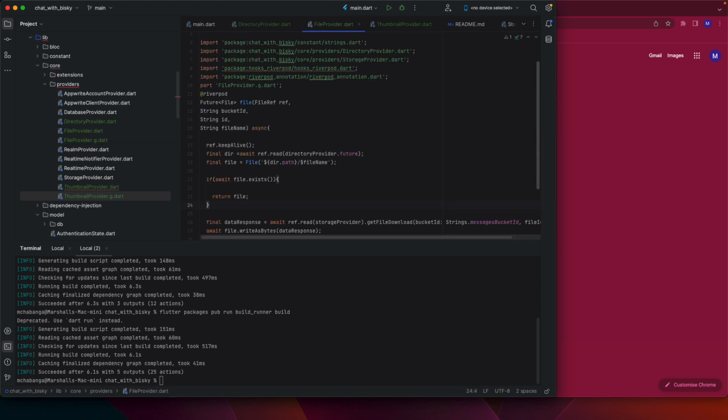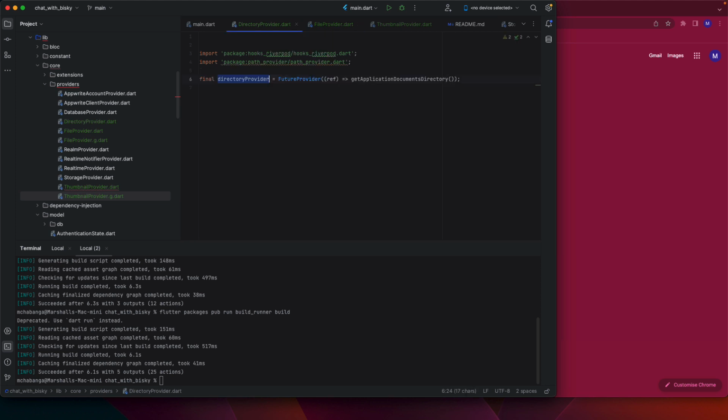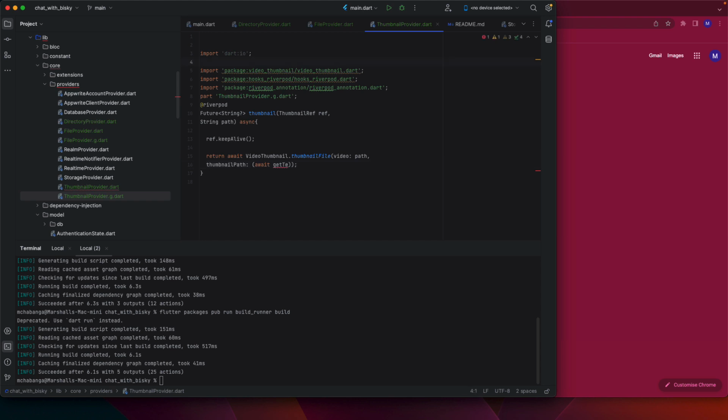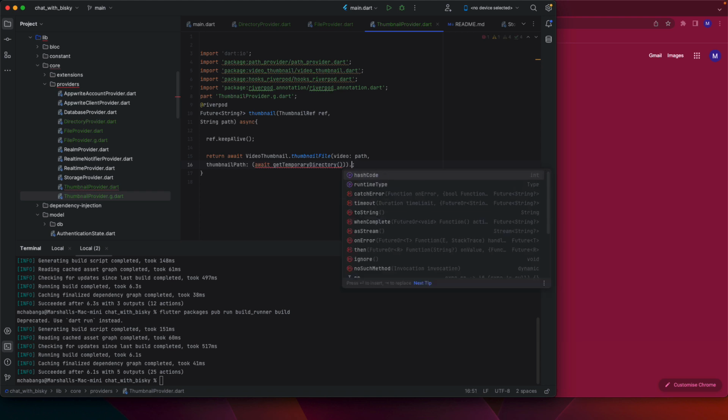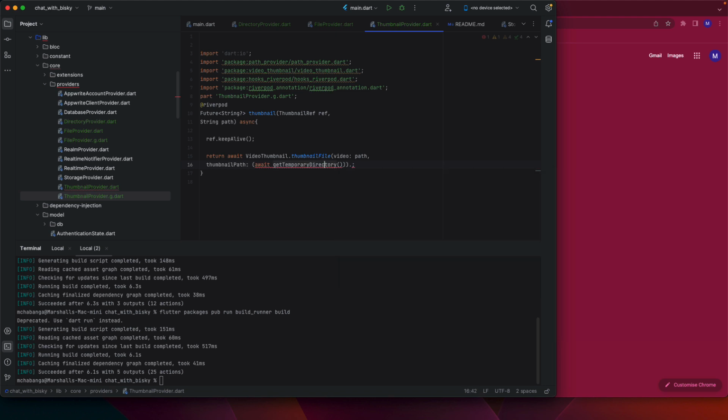Let's go back to our file directory provider and copy this. Let's import the get temporary directory. Then after doing this, just say dot path.